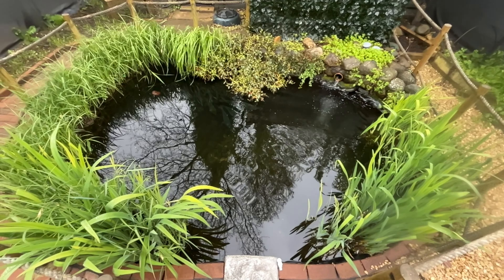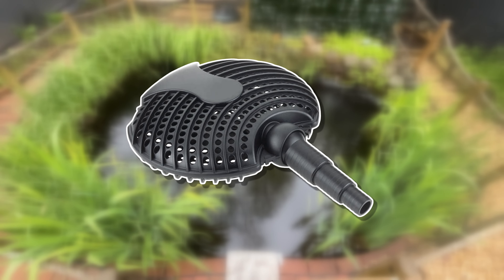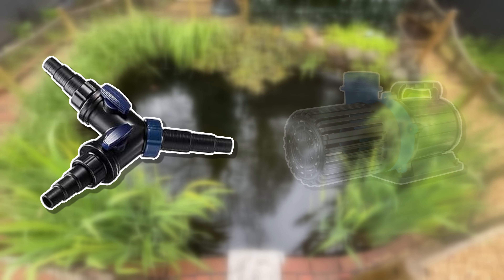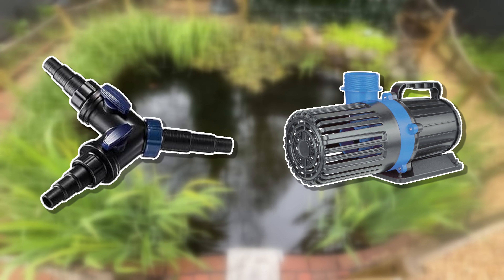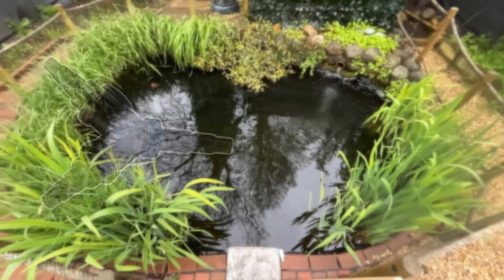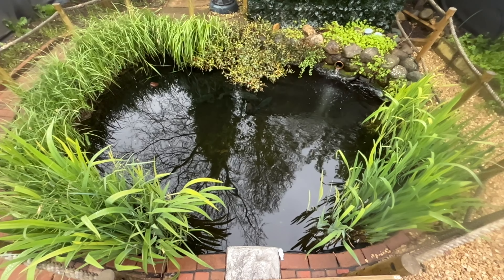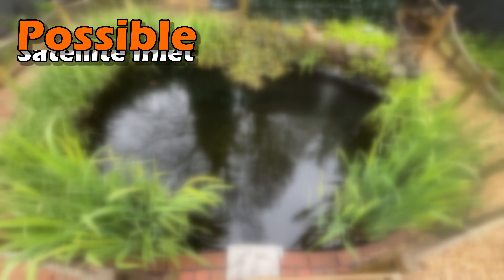Recap done. Now to ways I could improve this. I could add a satellite inlet to draw water from the other side of the pond. It should be possible to do this and keep the pipework relatively hidden from view, but it would mean adding a splitter to the pump as well, as it only has one inlet, and would therefore add to the overall amount of hardware in the pond, and consequently the amount of stuff fish could knock themselves on. However, I'm not that convinced this would work that well. I think if I did consider it, I would need to take a look at other setups that have used one first. I'll put it on the possible pile.